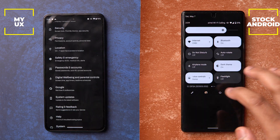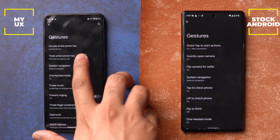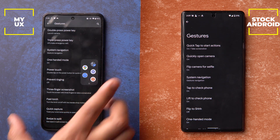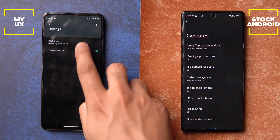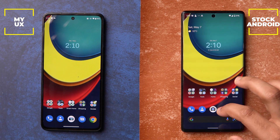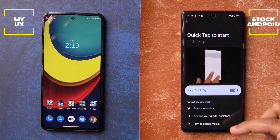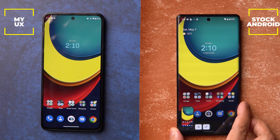There are a large number of differences in gestures. Going into System > Gestures, Motorola has double tap to launch camera and a triple tap option for the power key, plus the same one-handed mode as stock Android. Motorola also has 'Power Touch' — a double tap on the capacitive fingerprint reader on the side to trigger customizable shortcuts. Motorola also has a three-finger screenshot. On the Pixel, you have 'Quick Tap' — double tapping on the back of the phone, which I've set to screenshot.